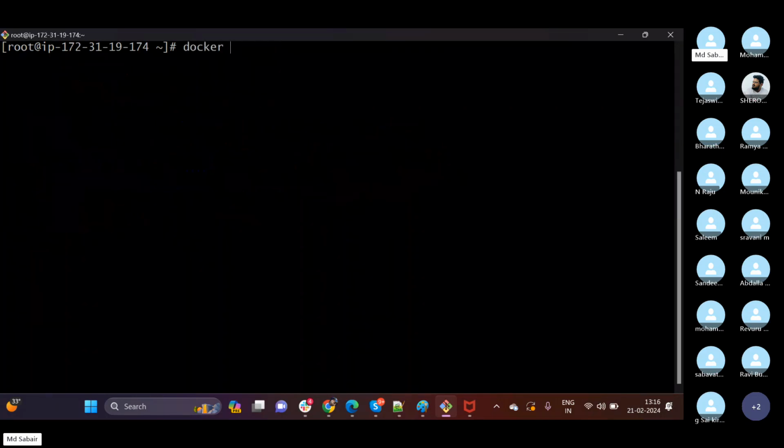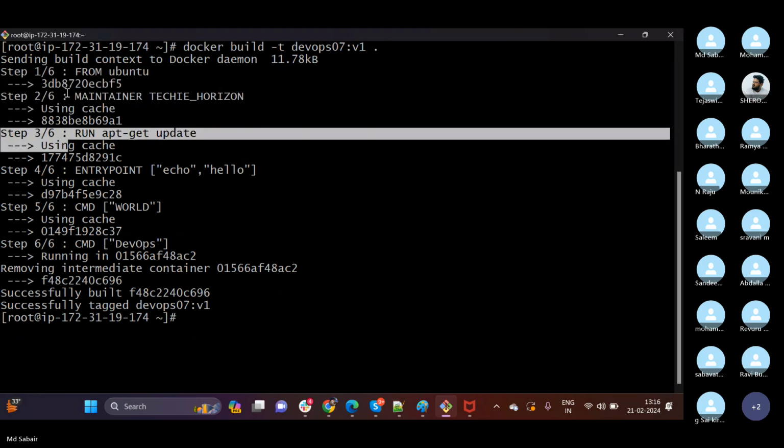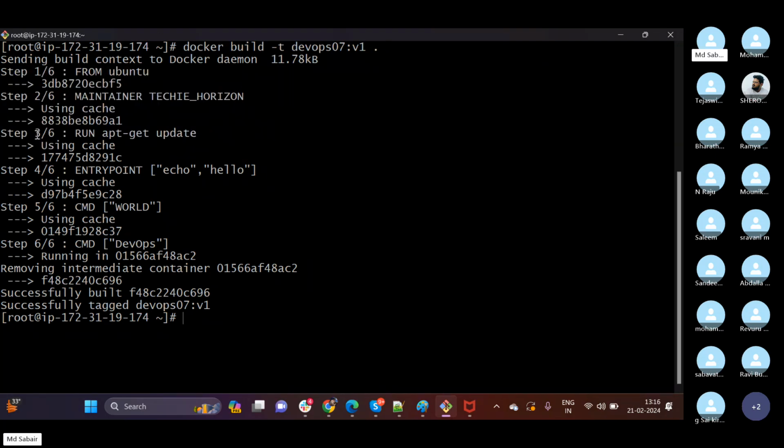Now let me create one more image because I have updated my Dockerfile. Docker build -t DevOps 07, with the tag name v1, and then dot. What is this command doing? It is trying to create an image from the same Dockerfile with the name DevOps 07 and the tag v1. Hit enter. See, this time it went really fast.